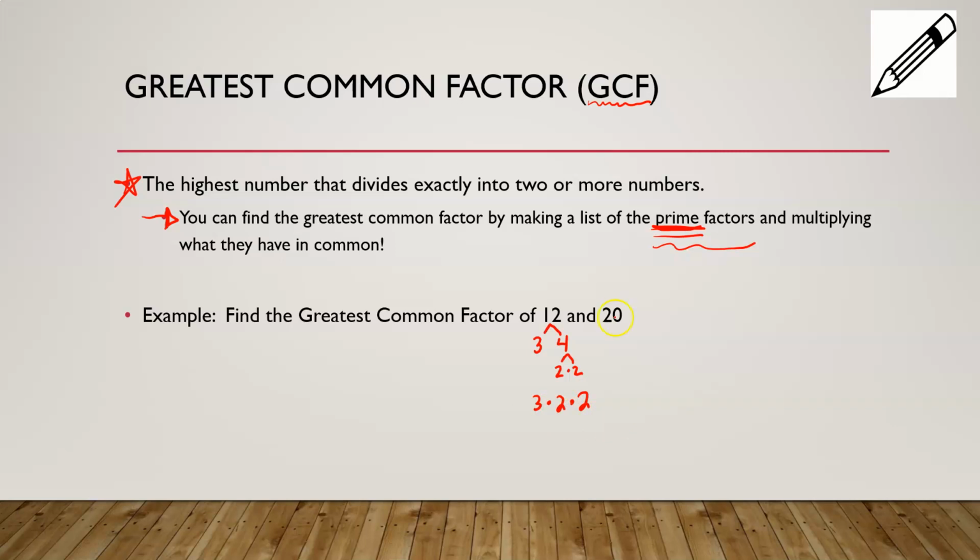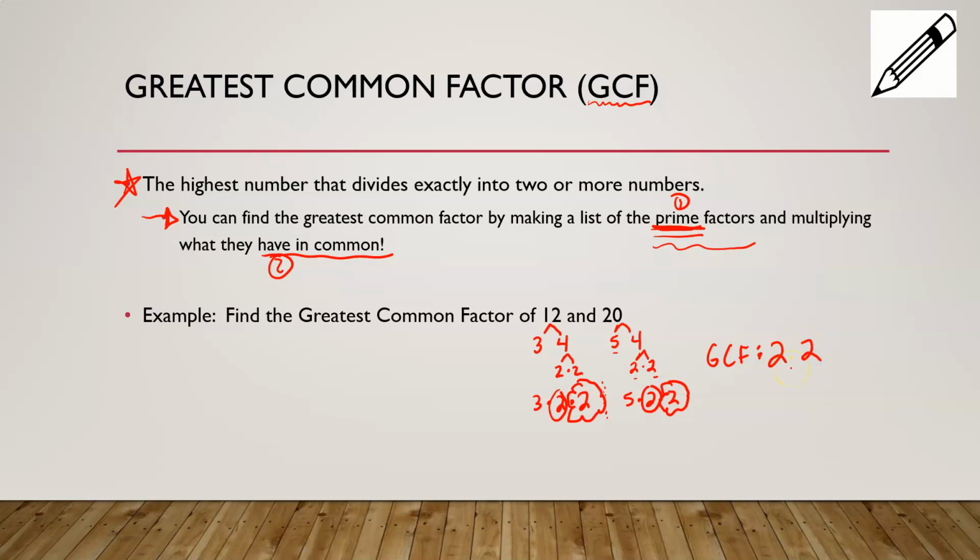Okay, so that's my list of prime factors there, and then I go to the 20. And again, I think of 5 times 4. 5 is a prime number, 4 is not. So I break it down. 4 is 2 times 2. So then I could list these 3 prime factors for 20. 5 times 2 times 2 gets me 20. Now, I told you that warm-up we did will get us to the starting point of finding a greatest common factor. So the greatest common factor in this case, again, we make the list of prime factors. Technically, second, we find what they have in common. So we do what we did in the warm-up. Well, I see that both lists have a 2, so I put that as part of my greatest common factor. But then I see that they have a second 2 as well.